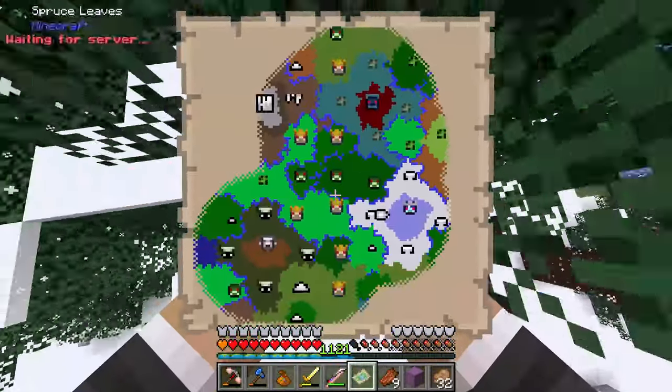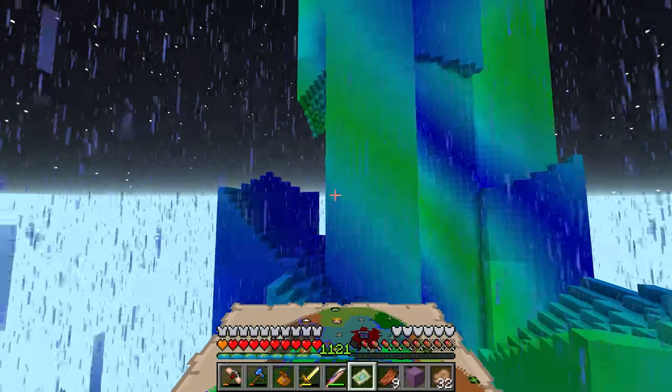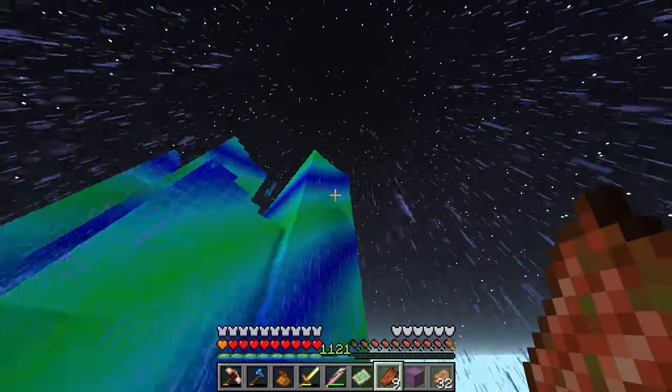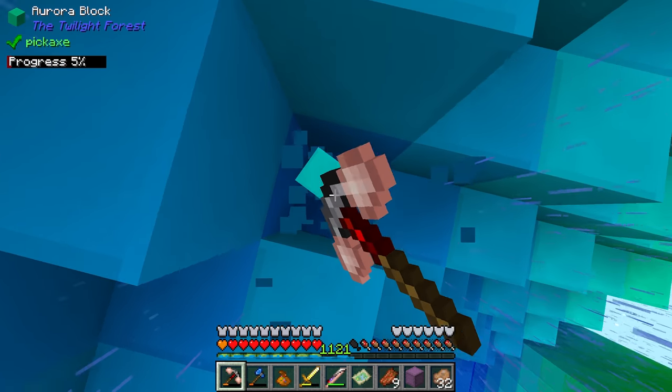The Snow Queen, who is kind of dead ahead here. So this giant blue and green tower is presumably where the Queen is going to hide. And if the rest of the Twilight Forest is anything to go by, presumably she is right at the top. The Twitch chat is telling me that she's inside one of these top pillars.